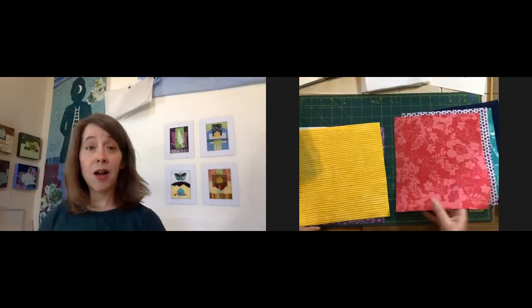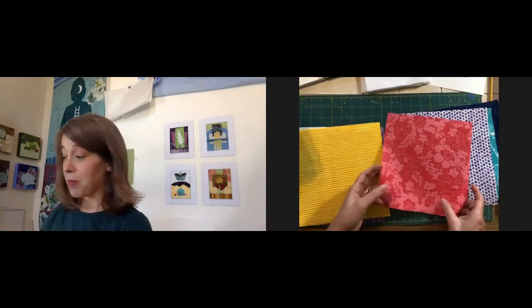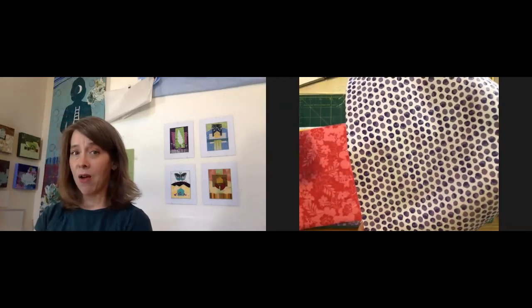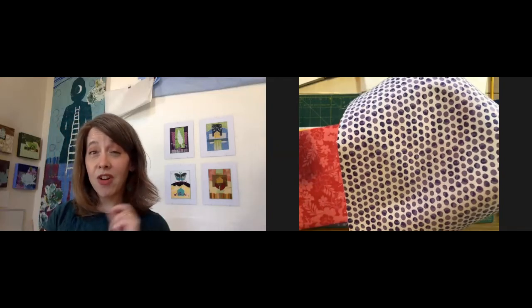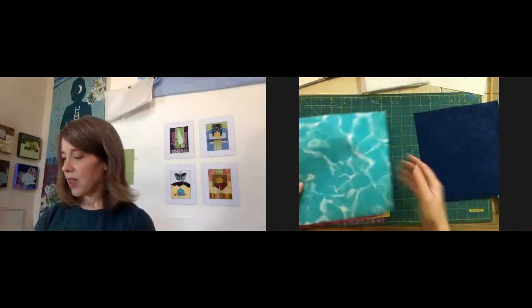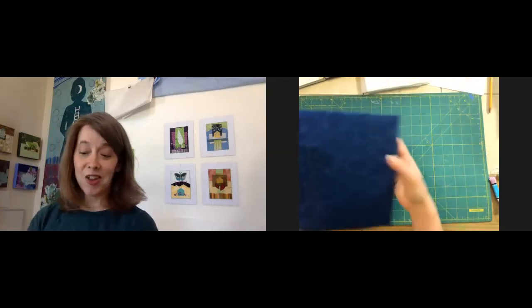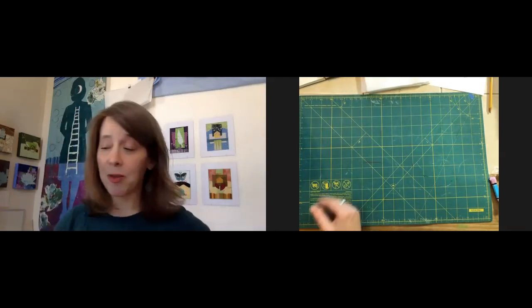Here's another print that might be fun for fussy cutting. In this case, a large scale tone on tone in pink. A lavender dot with a white background. So not really tone on tone. Here we're getting the lavender and the white in one piece of fabric, double duty. A cool teal, and then a navy mottled solid. So that is another fabric palette for you to consider and take inspiration from.